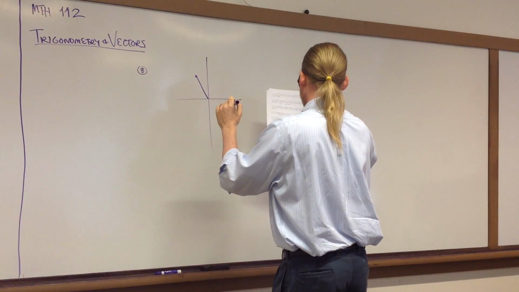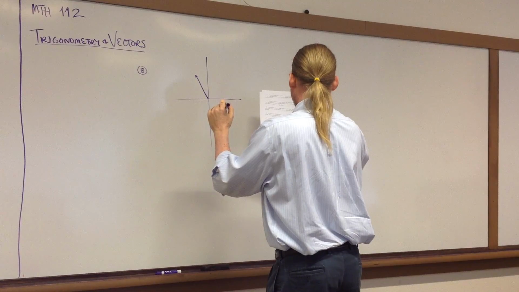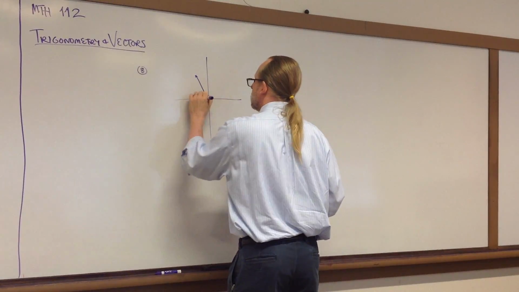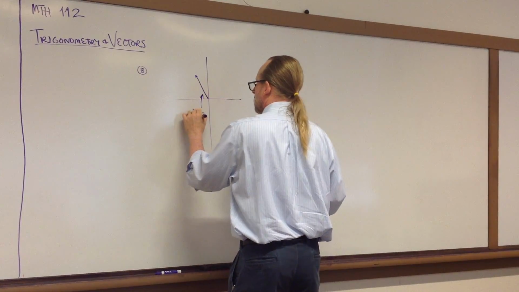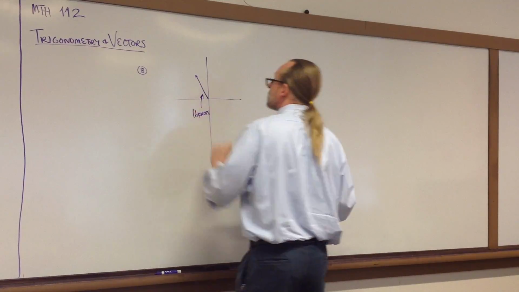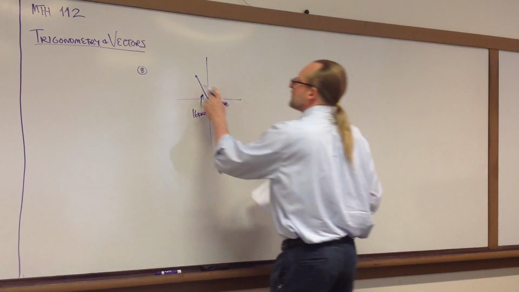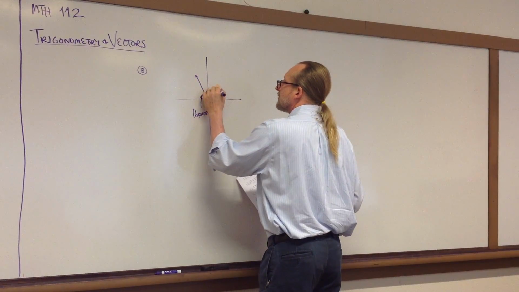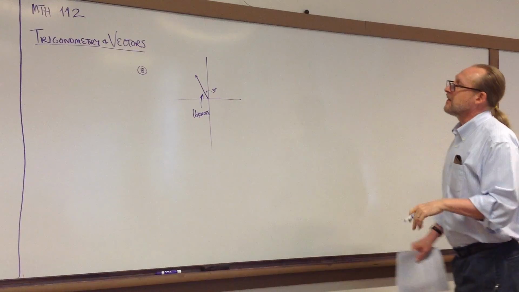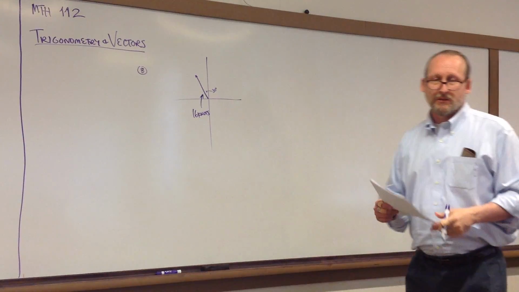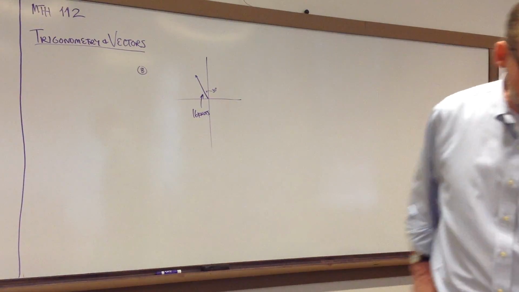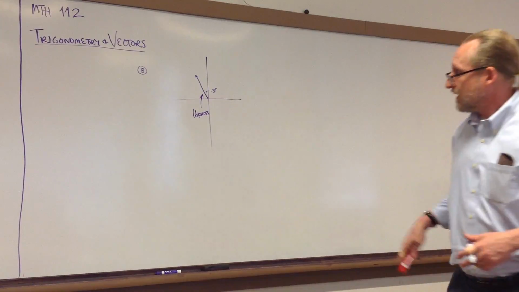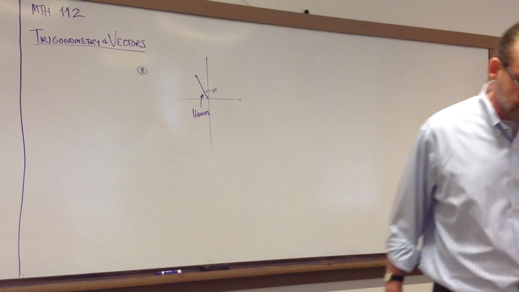Let's see here. So the speed, the magnitude of that vector, 16 knots. And because this is a 330 degree bearing, we know that this angle in here is 30 degrees. And we'll worry about that when it comes time to look at the triangle and see where the angle we need is going to be positioned.